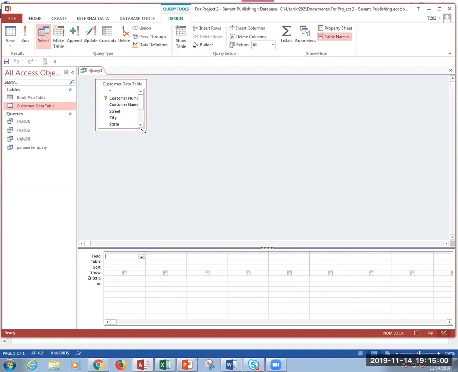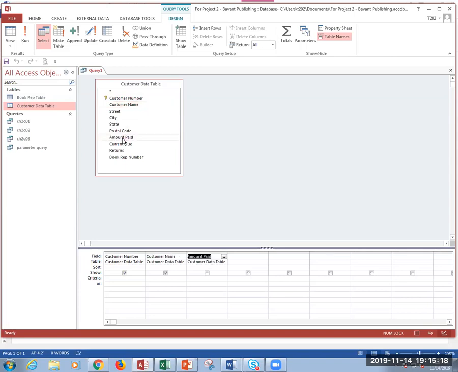In the customer table, it says that we want the customer number, the name, the amount paid, and the current due. To do that, we double click the customer number, customer name, amount paid, and current due. The final thing is that we only want CSU 10. So in the customer number criteria, we type in CSU 10.